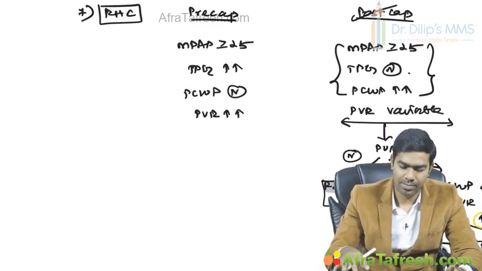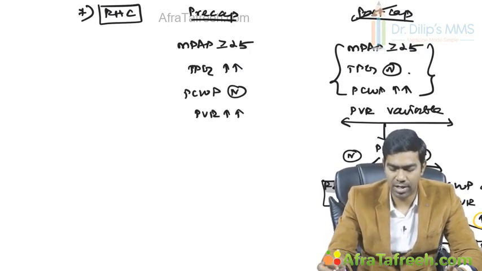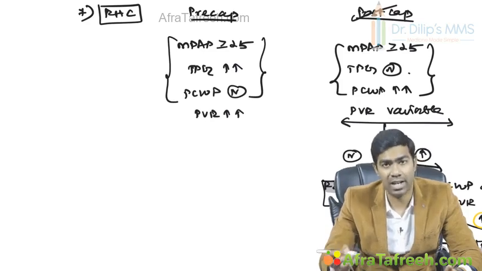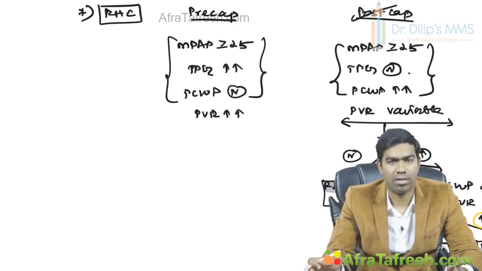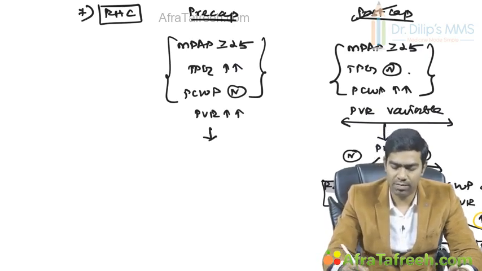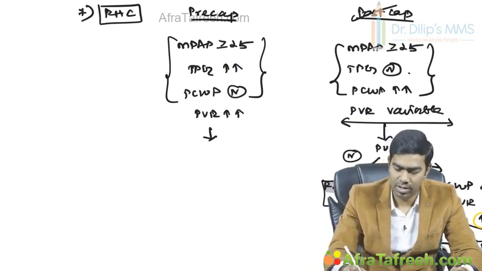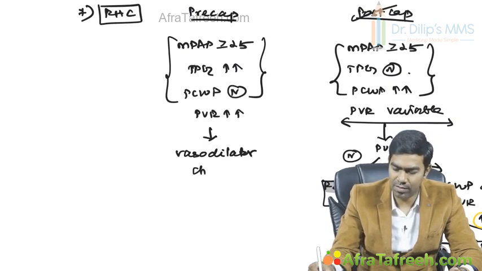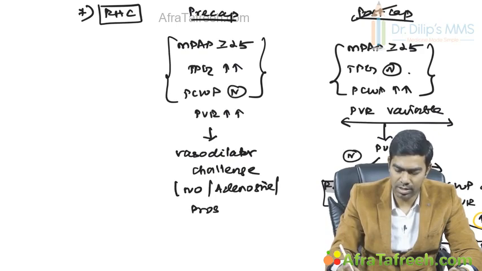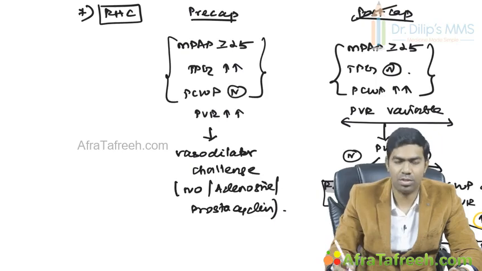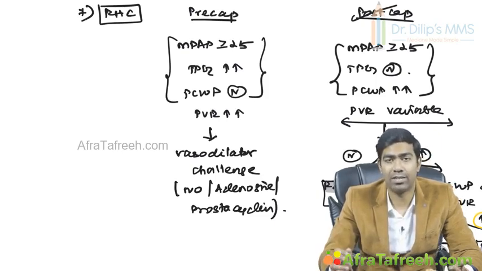Fine. Similarly, in pre-capillary pulmonary hypertension, again, right heart catheterization will not only help in establishing the diagnosis concretely, at the same time, it will also tell you, especially in type 1 pulmonary hypertension, whether you can give a vasodilator or not, whether it will be helpful or not. So, to see whether vasodilators will be helpful, we do something called a vasodilator challenge or vasoreactive test. You can call it in any way. Here we use nitric oxide, adenosine or prostanoids, prostacyclin. Any one of these drugs can be used to check the vasoreactive response.